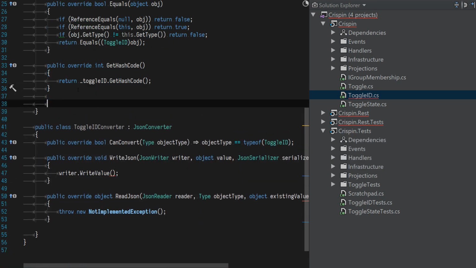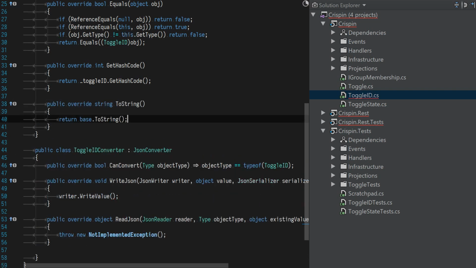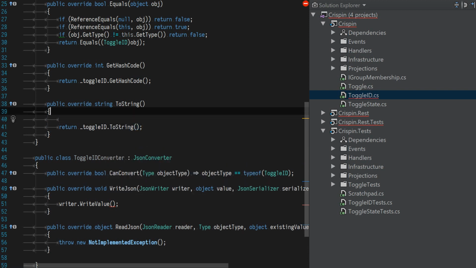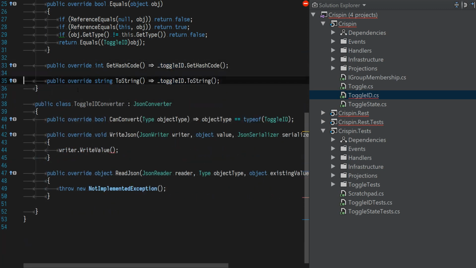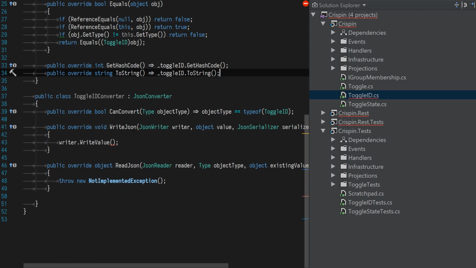So we'll do this. Override ToString, return ToString. Do that and make that an expression body as well. Value.ToString. Some nice editor lag going on there.